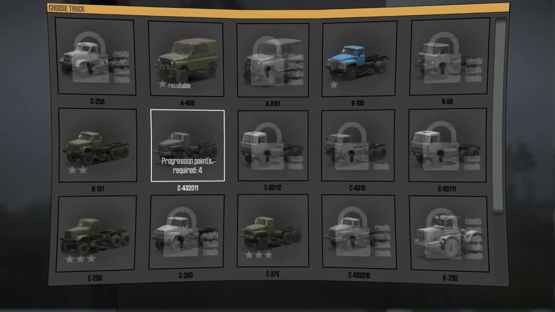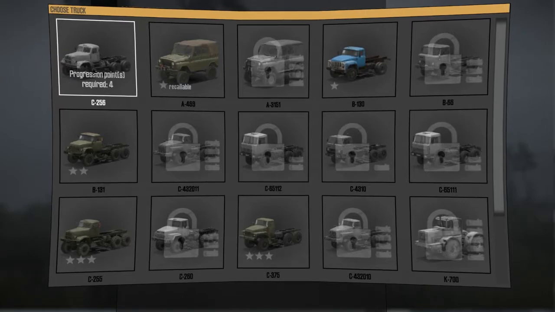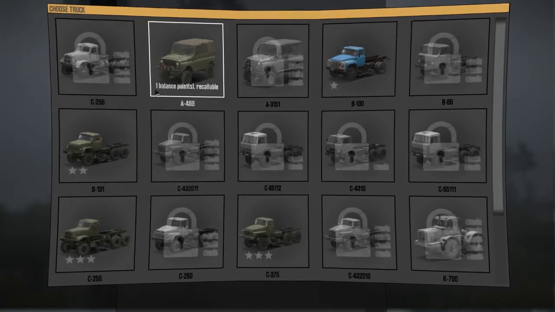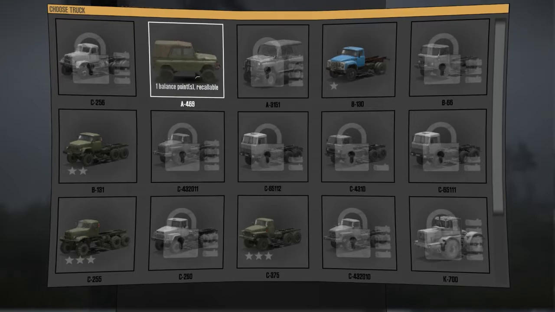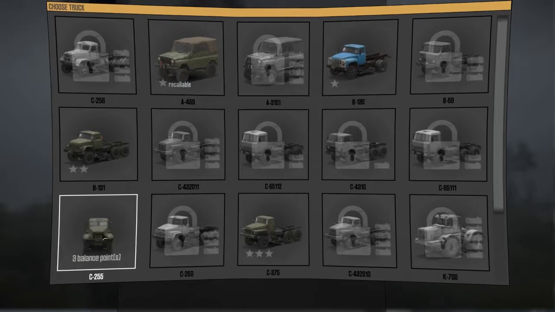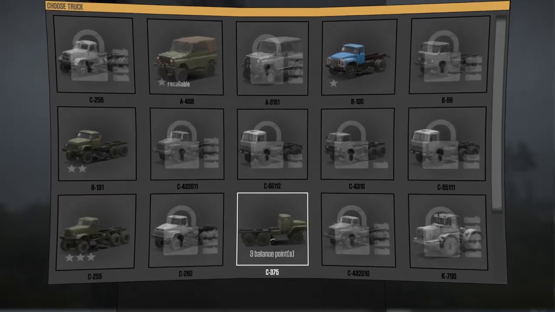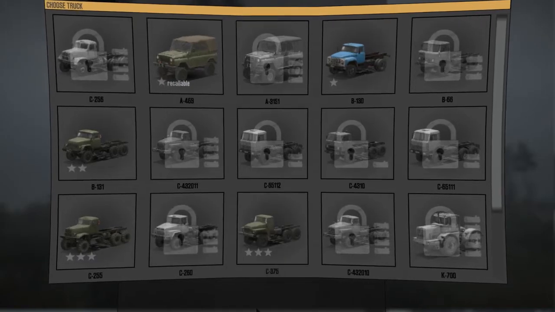We have this one is locked, so I suppose it might be a single star or something like that. But you have the UAZ, which is unlocked, the B130, the B131, and we have the C255 and the C375. These are the vehicles which are already unlocked.